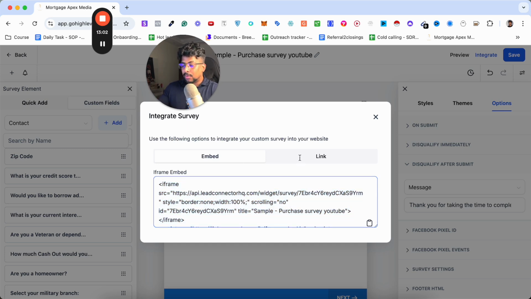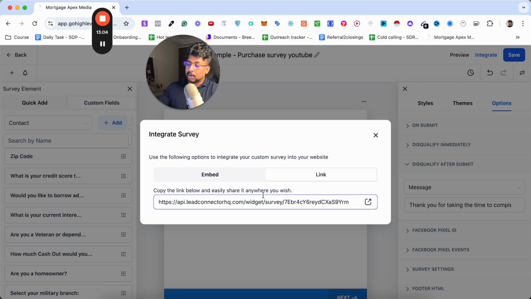Also, you will have a link, which means if you want to send somebody this link, or have this link in your website, or in your Facebook or Instagram bio, whatever it is, you can have the link there, and if somebody actually fills the form over here, you will get notified with the automation, which I'm gonna discuss right after this.